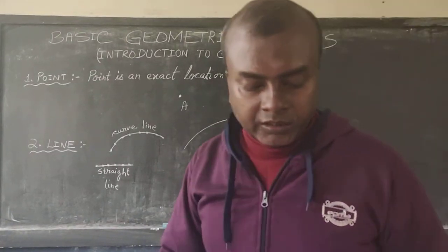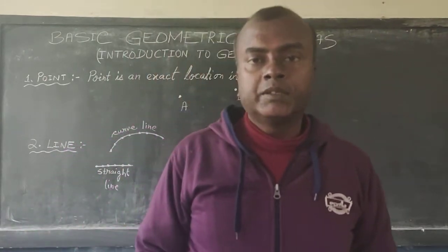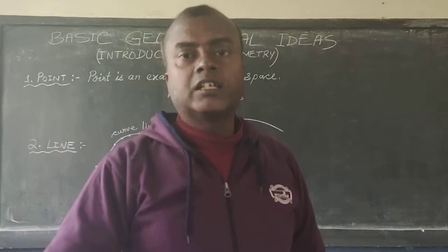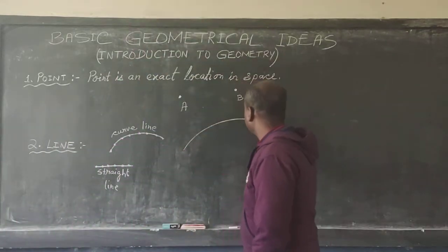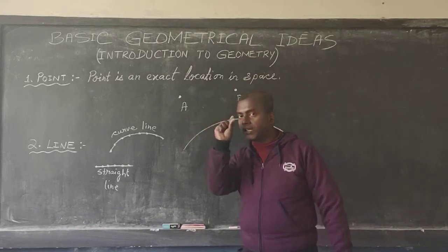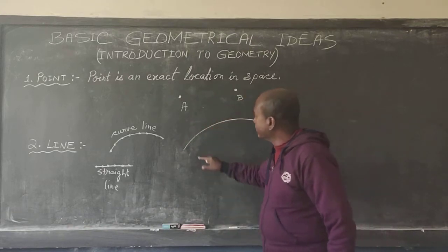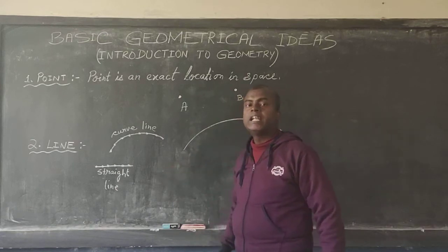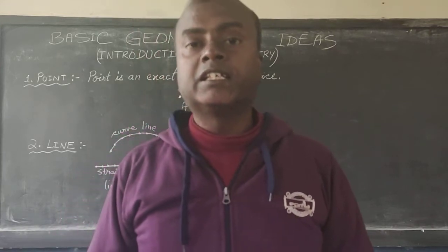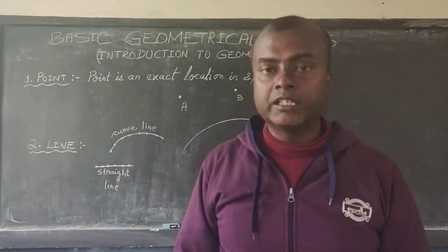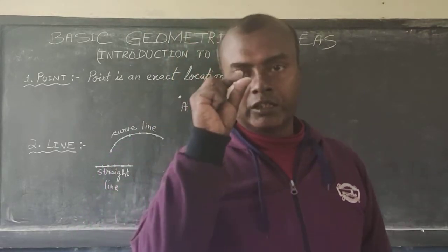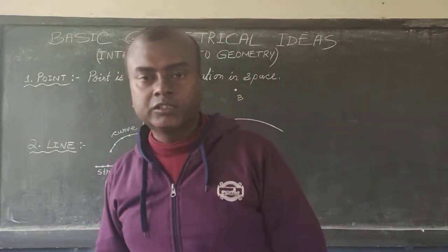So in geometry, when we draw a line, we represent the line only by its length. We don't say how thick the line is drawn. Like here when I am drawing this line, we don't measure the thickness, how thick the line has been drawn. Rather, we measure how long the line is. The representation of a line has only length, lambai in Hindi, lamba in Bangla. Only length, not the width or thickness. We don't consider the thickness.